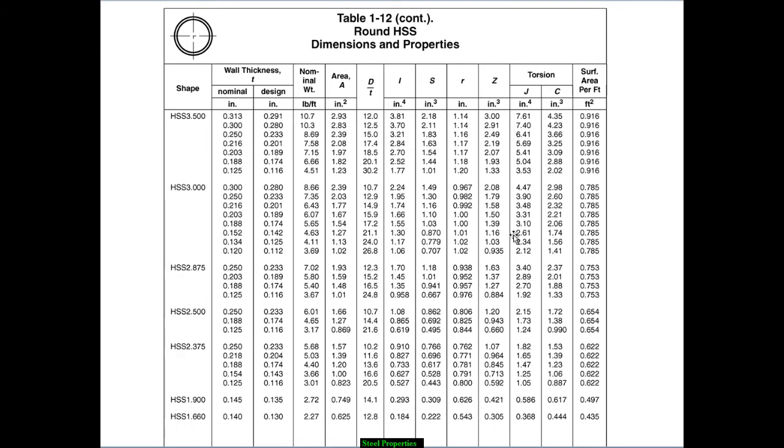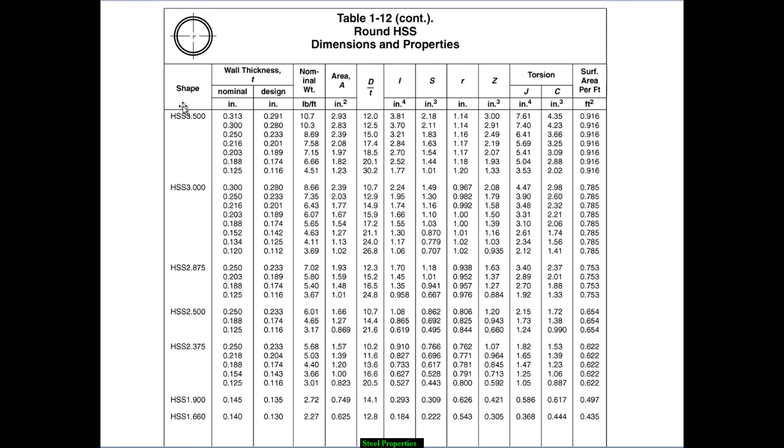So here is a set of tables that the steel manual provides. The steel manual comes from the American Institute of Steel Construction, who provided this data for us. This shows the shape. It's called round HSS, which means round hollow steel section. This is a new nomenclature. We used to call it tube, and we still sometimes do. You'll notice I kind of carelessly called it that. And in the old designations, it carried a T with it, but now it's round HSS.